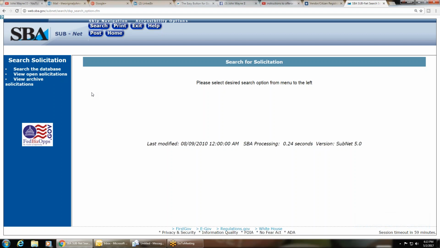It says it was last modified in 2010, but that's impossible because it just stopped working a few years ago. Unless they didn't modify it and they just took it down. I don't know. This is SubNet, which you can still search right there.